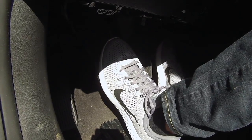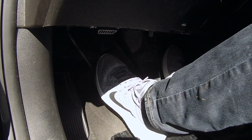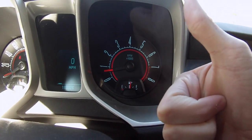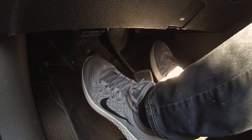Once you feel comfortable with where the clutch engages and disengages, the next step is to actually start driving in first gear. Depress the clutch, put it in first gear, find that sweet spot, and now add just a little bit of gas — I mean maybe up to 1,000 RPM, maybe a little bit more. Giving too much gas is not good; you'll burn your clutch out really fast. Find the sweet spot, add a tiny bit of gas, and then take your foot all the way off the clutch.